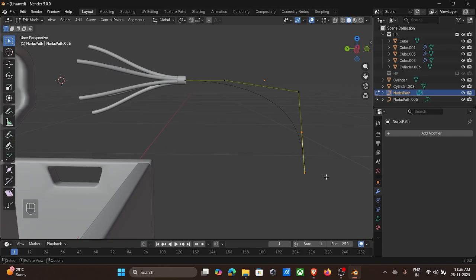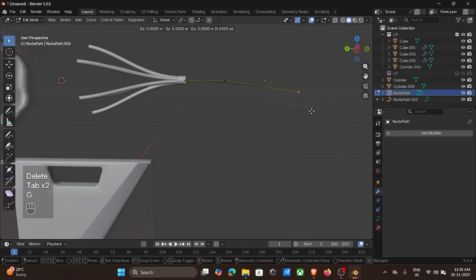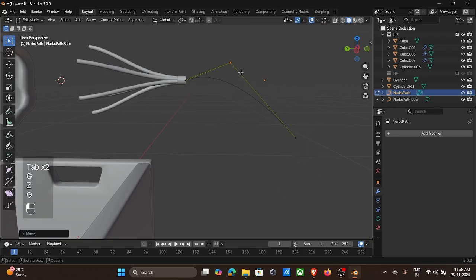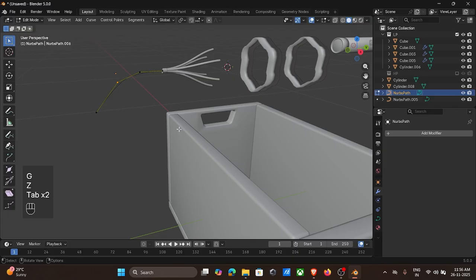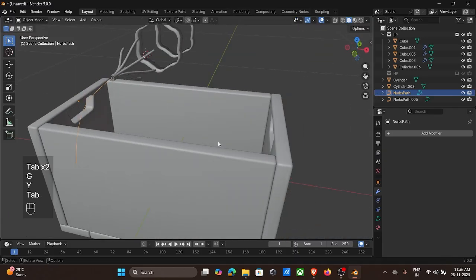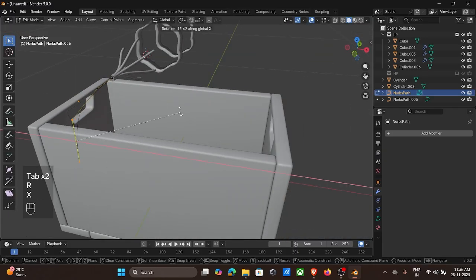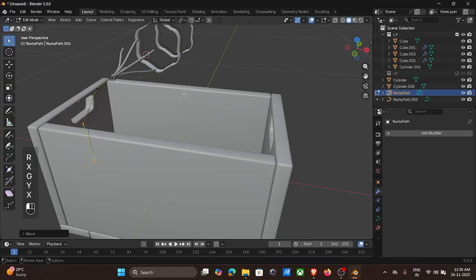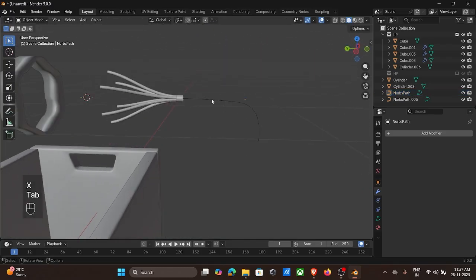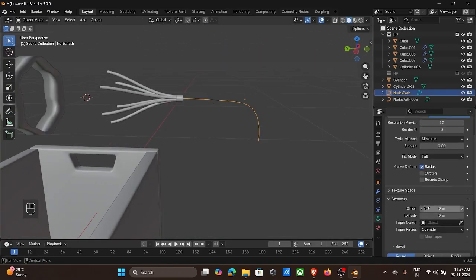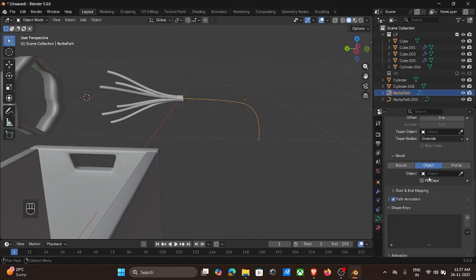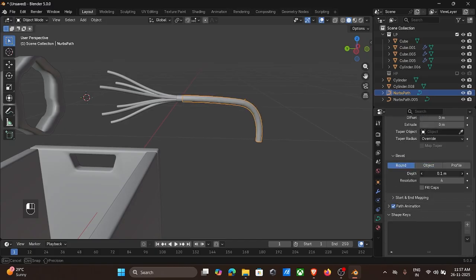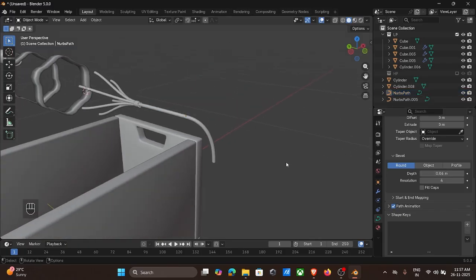I'm gonna do these two segments. Interesting shape. Okay, and give it thickness as well. Something like this.